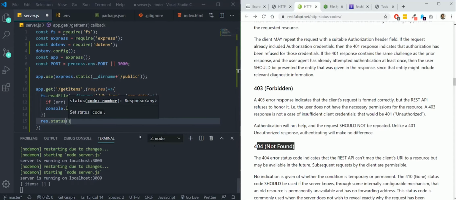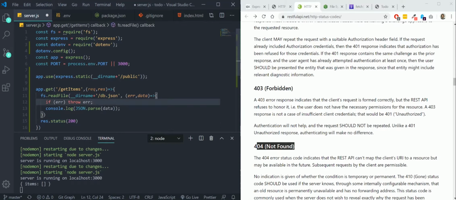You can choose which status you want to send with the status function. So in this case, we're only going to use the OK status because it is working, but you could, of course, add another response with a 404 or a 403, for example.